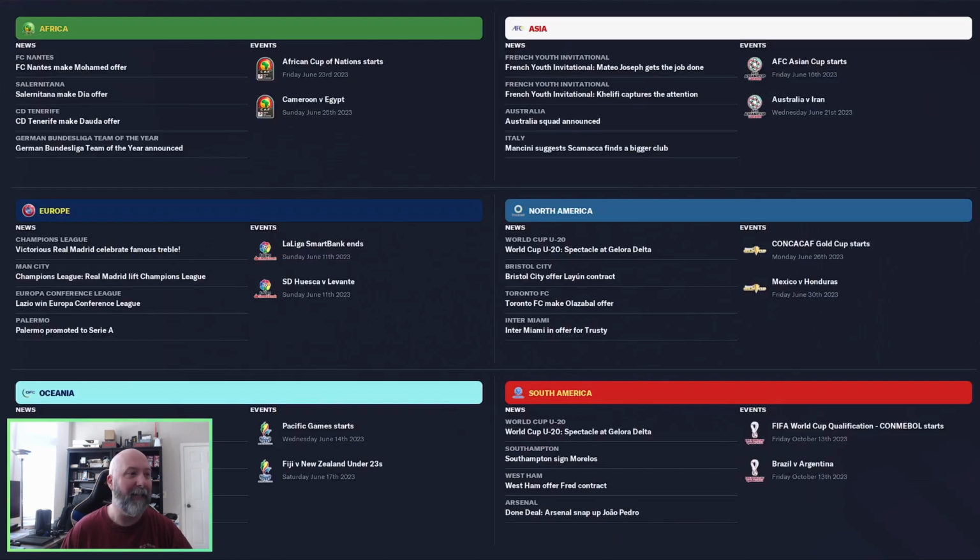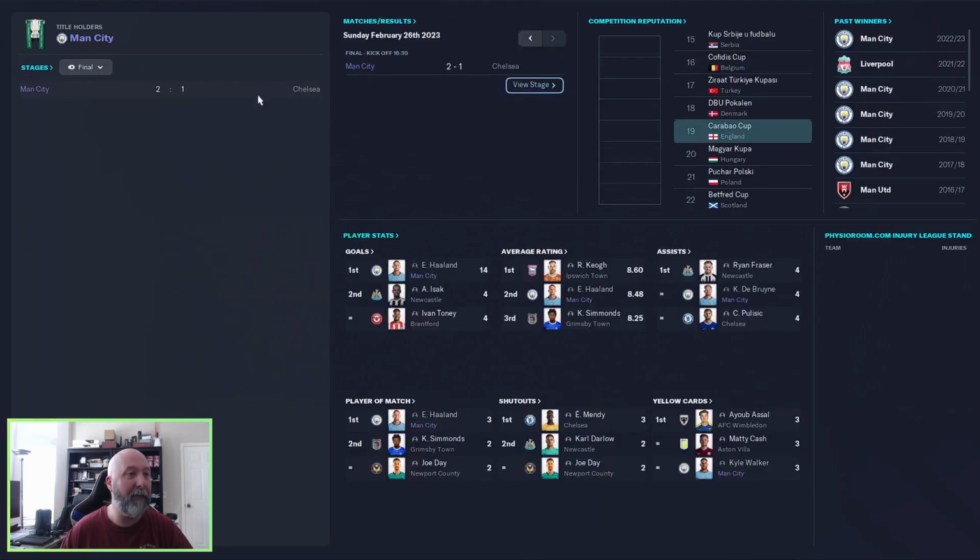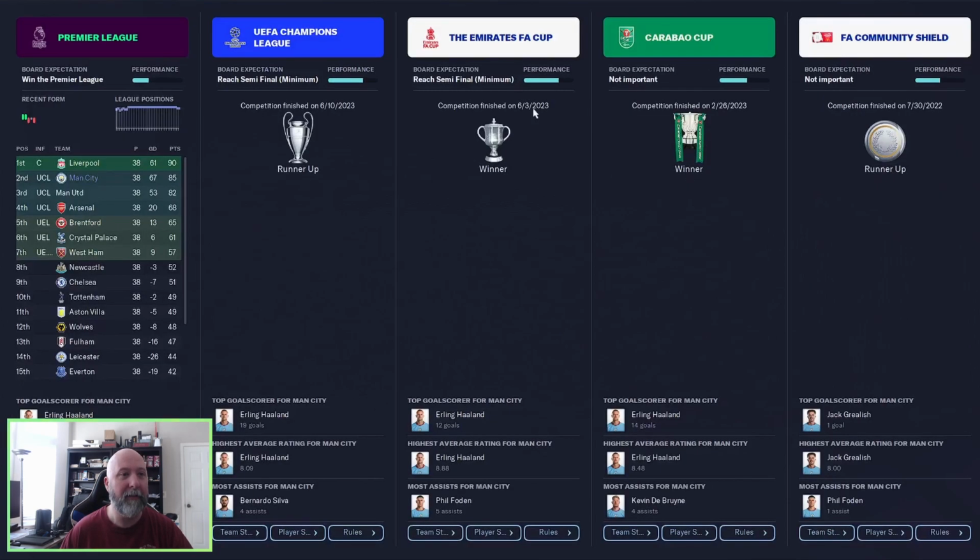Man City, competitions, runners up in the Champions League final. They lost to Real Madrid. Emirates FA Cup, they won. Carabao Cup, they won. Community Shield, they were runners up. And then they came in runners up against Liverpool in the Premier League. So, 2 trophies this season, not too bad. Beating Chelsea here, Carabao Cup beating Chelsea there as well. 2 trophies is not a bad season for Man City.